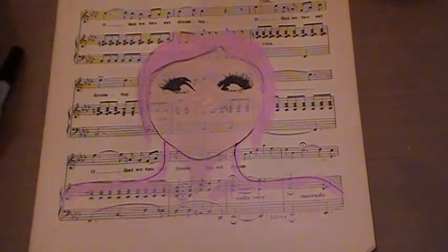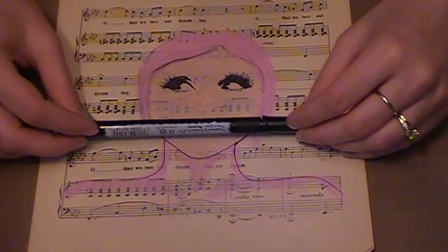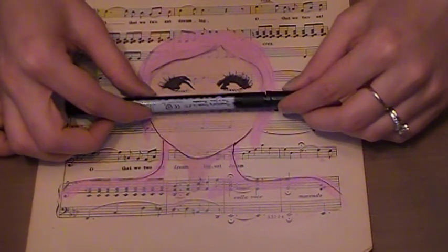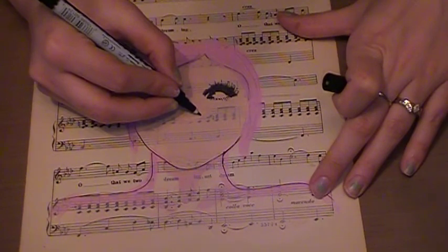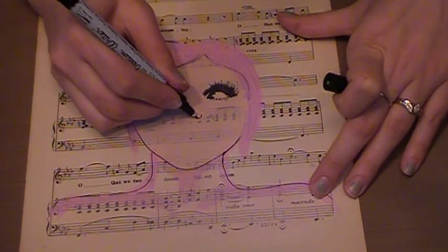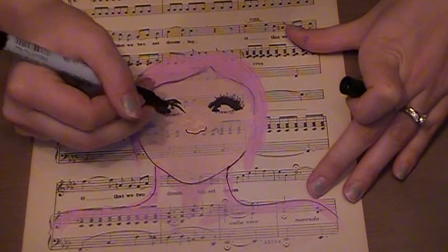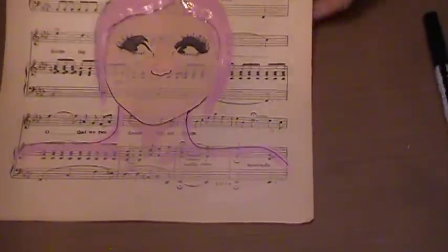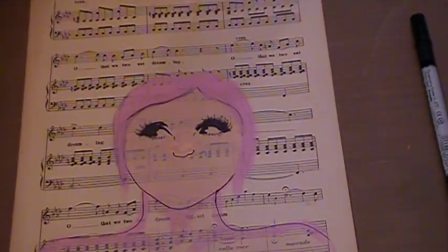Now I'm going to show you how to draw in the nose. You need to break your face into thirds. The lips would typically go straight through the center of the bottom third. The nose would come right to the bottom of the second third. I'm going to draw this upside down — please forgive me if it doesn't come out perfect. It's going to look like three little bumps, but the middle one a slight bit longer. And if you want to get really fancy, you can add a little dash mark down, which gives you the effect of the side of the nose coming down. That's all I do for the nose — it's very simple.